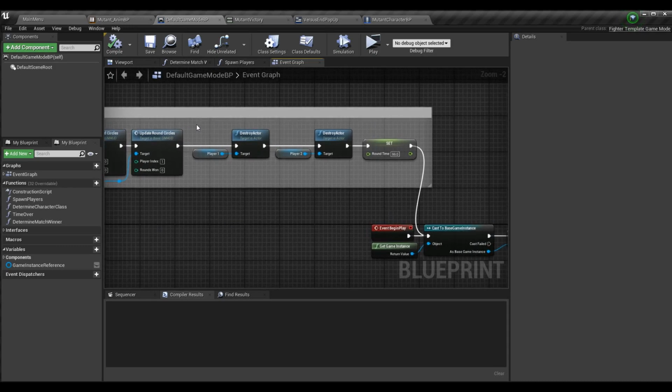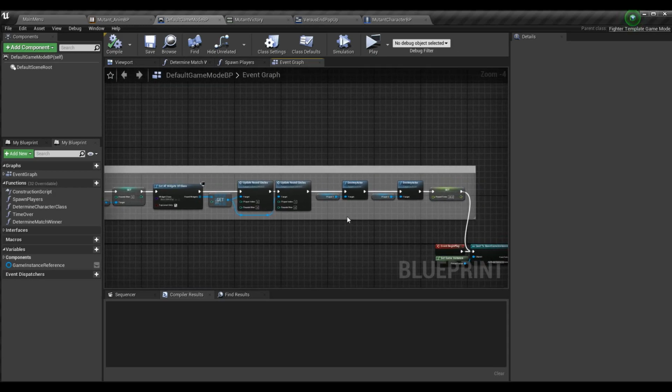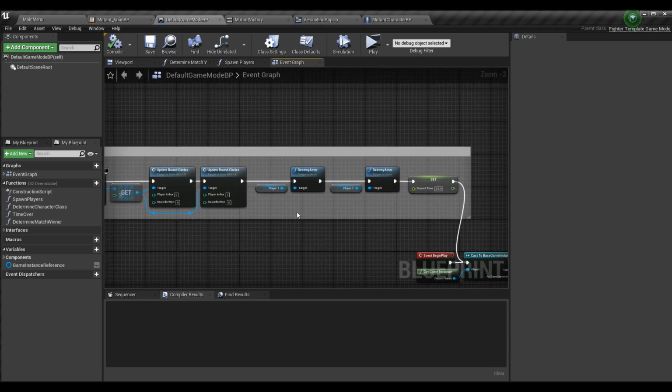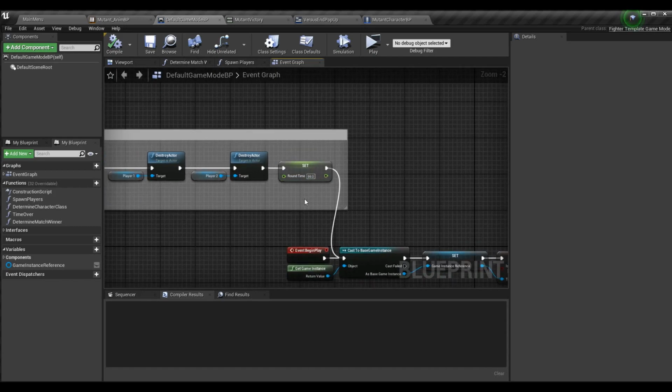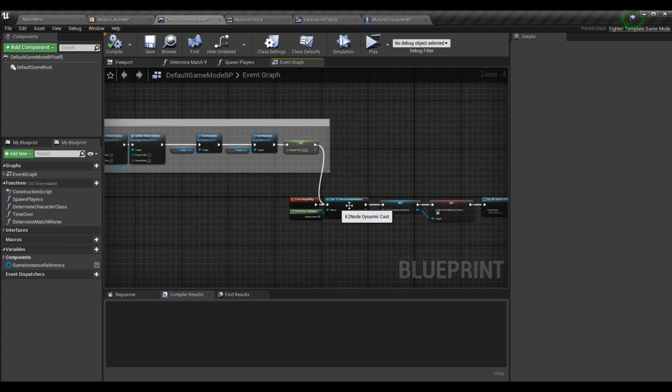Then I'm going to go ahead and destroy player 1 and player 2. A little bit redundant to be doing all this. However, I want to make absolutely sure no remnants of their victories or anything like that is remaining. So destroy actor on player 1 and player 2. And then we set the round time back to 99. It's a new match. And then I go through the begin play logic again.